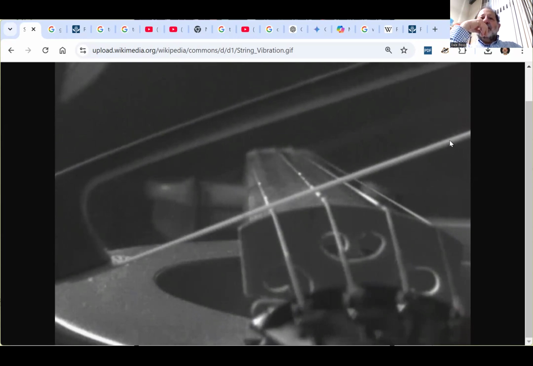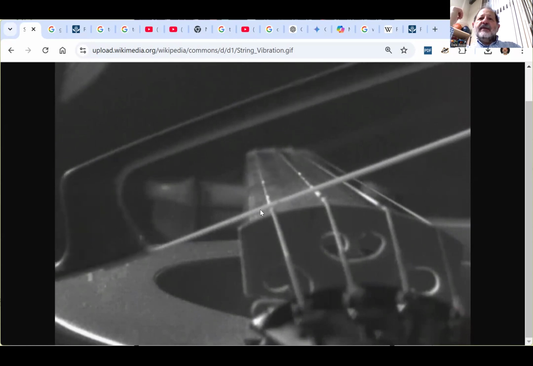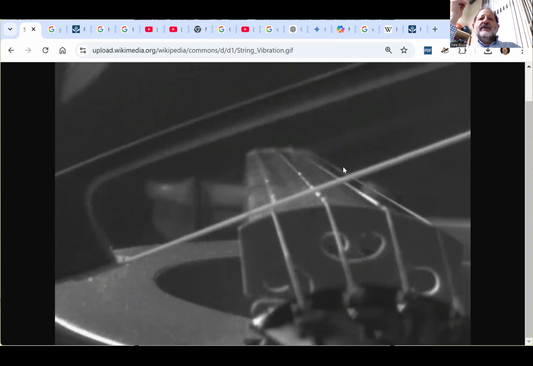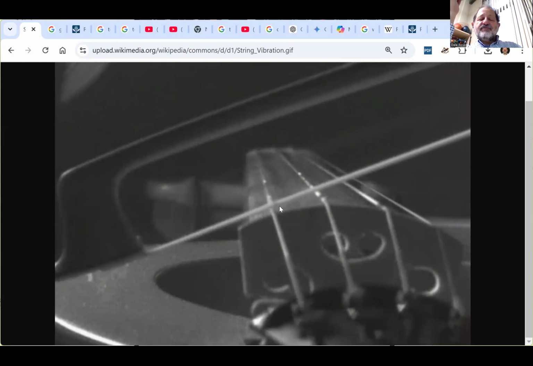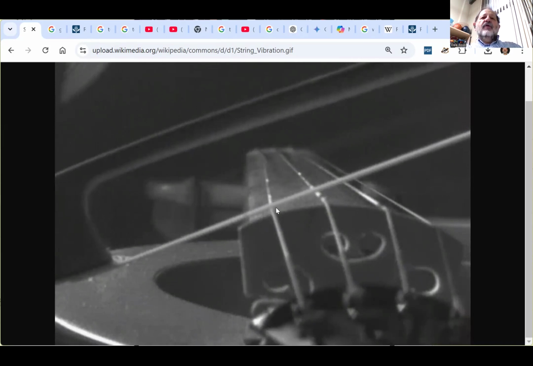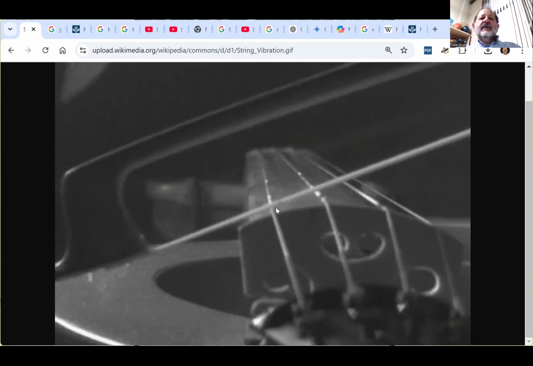So a musician is holding the bow and dragging it. This is done in slow motion, so it slows down what's going on. And if you look, you see one of the strings on the violin, and it is being excited. It is being driven. It is being made to vibrate. And while it looks like it is going up and down, in fact, it is rhythmic because it's repeating over and over the same exact way.